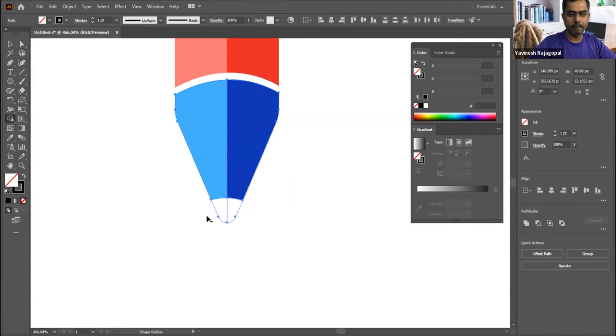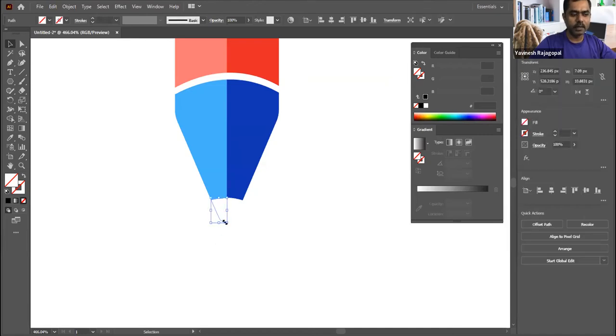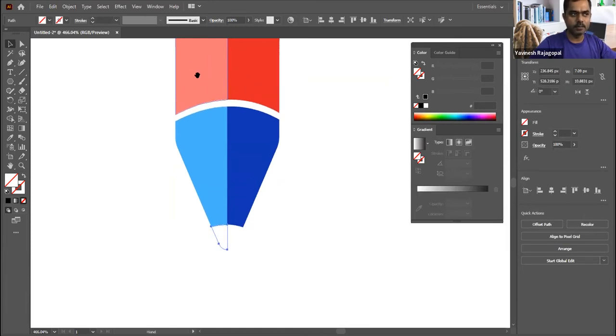All right, the extra line, if you want to remove it, you hold Alt, click and drag. Next, you go to your selection tool and select one of the objects here, and this color should be the same as this light red color. So I can use the color picker tool, the eyedropper tool. The shortcut is I. You choose this picker and click at the light red. Then you go to your selection tool, select the next object, go to the eyedropper tool, and pick the color from the darker red.